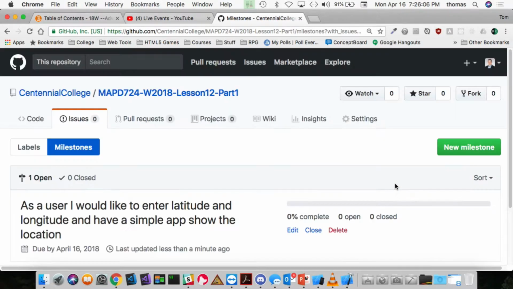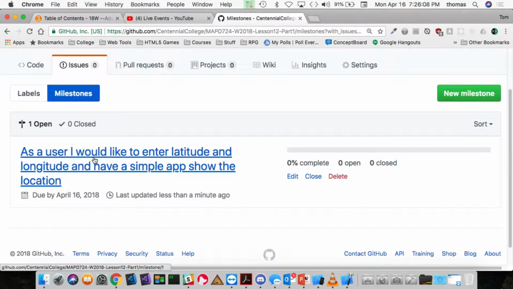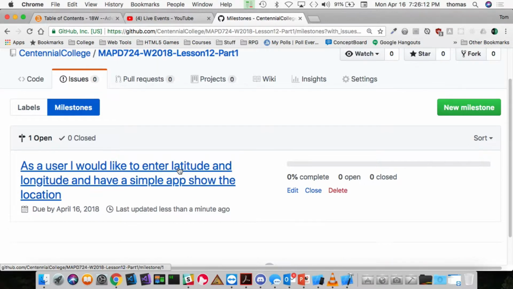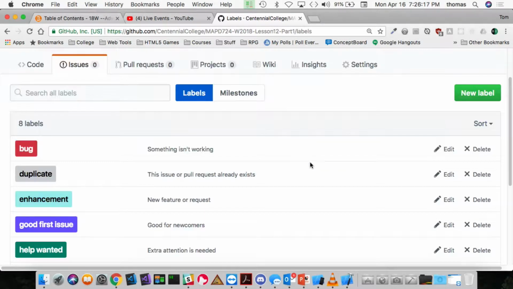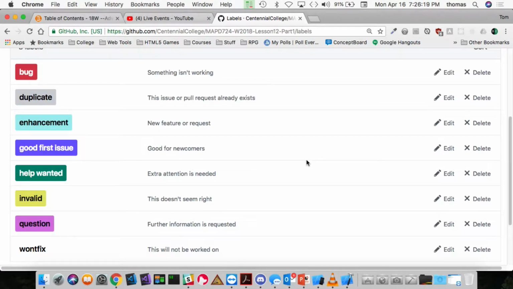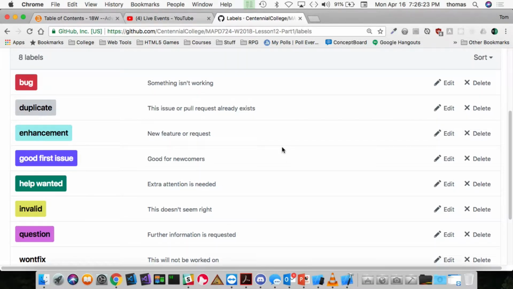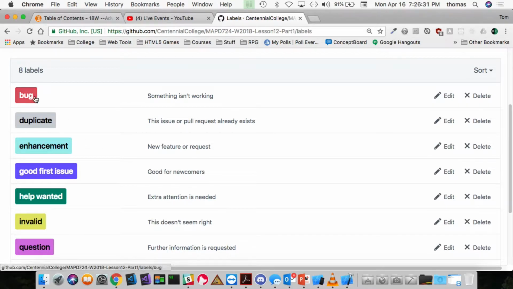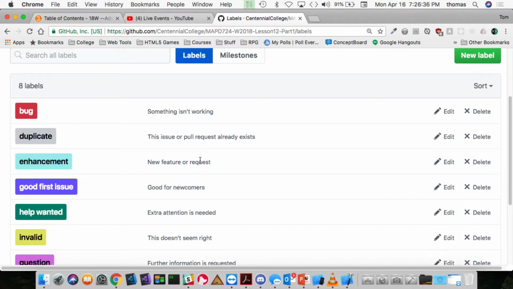So what this does is it gives me this big milestone, right? This is all up on GitHub. All right, let's make some issues now. First of all, actually, let's look at some labels. Labels are really ways we can tag our issues, right? Think about issues as tasks, subtasks. I want to create this app and I have subtasks I want to do, right? So I can have bugs. I can create issues that are bugs if I find a bug. On enhancement, I also want to create a feature.